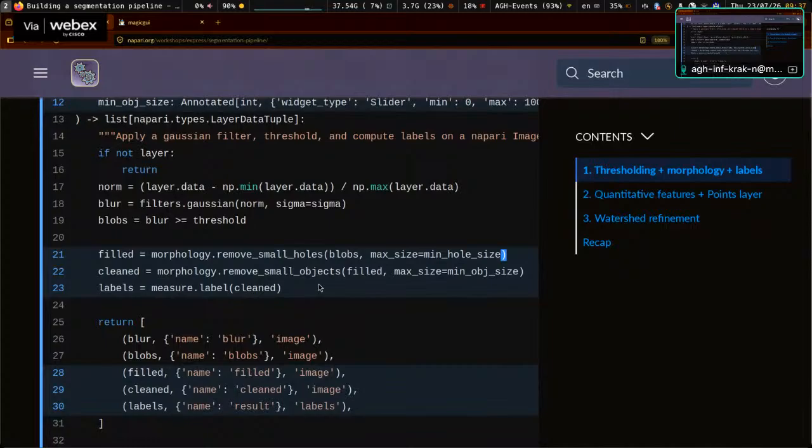So yeah, we're running on our blobs, the thresholded blobs. We're running remove small holes and remove small objects. This way we can clean up the data from all of those little specks before we actually do the heavy lift here, which is the measure label. And we pass in the clean data. And what we get out is another array. And this time, instead of being a Boolean array like the blobs we were getting before, what we get is an integer array that has a different integer for every individual feature that is non-contiguous in the data.